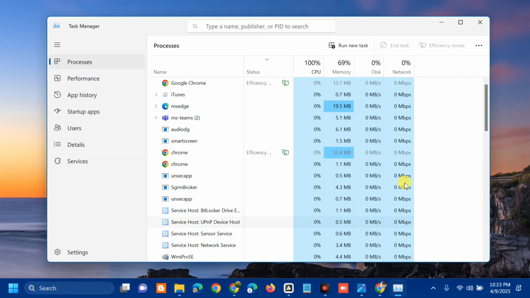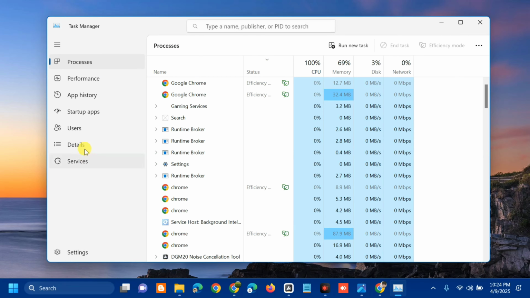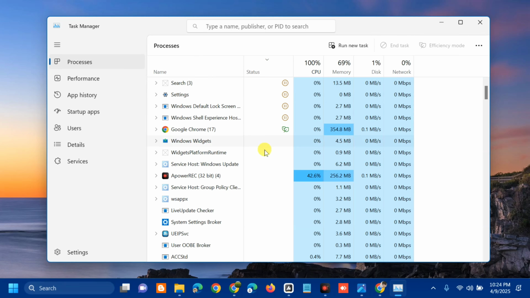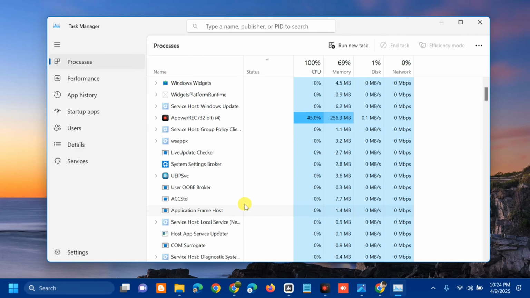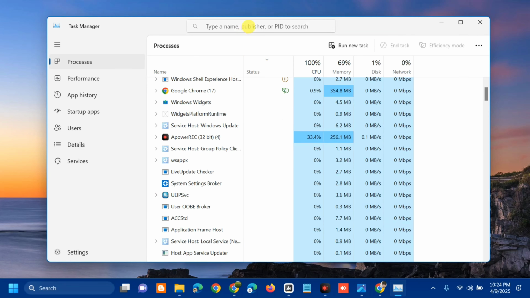Once you open Task Manager, on the left side navigation pane, select the Processes tab, and on the right side, find Windows Explorer. You can find it here, or you can search in the search bar. Click and type Windows Explorer.